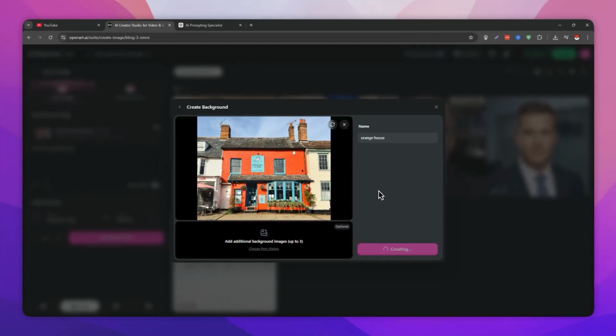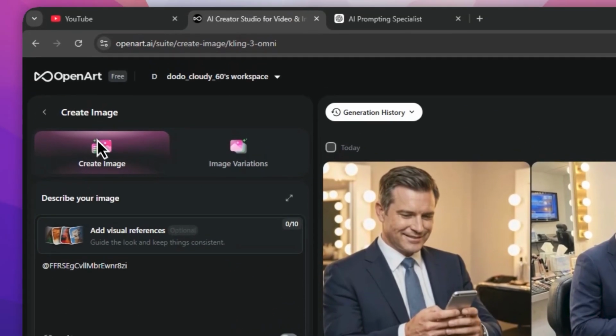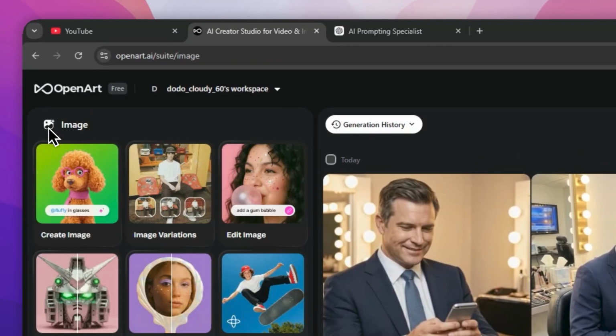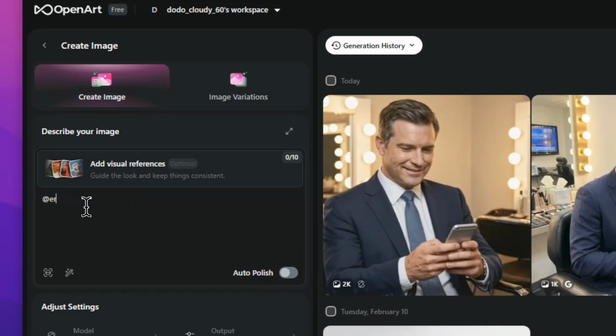So this is pretty much another, quote unquote, character profile that we are going to utilize so that we could put Eric in the house. So create image, Eric, right?